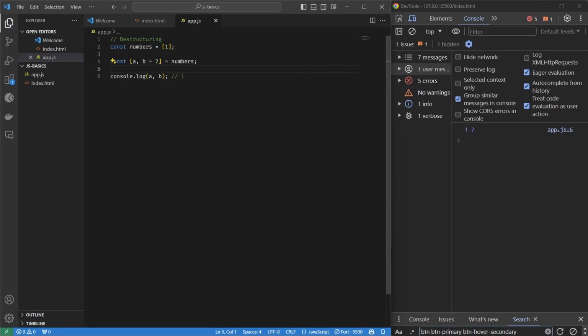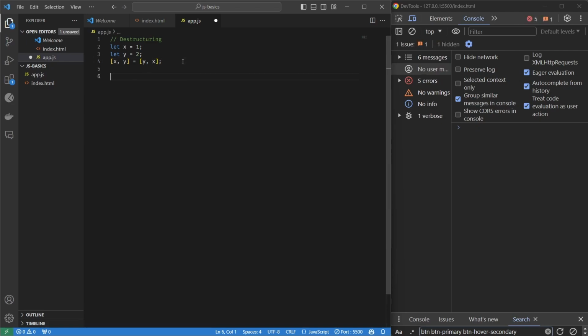Now another cool trick with destructuring arrays is you can swap variables. So I'll create a variable called X, I'll give it the value of 1, Y 2, and I'll pass these brackets and I'll say [X, Y] should equal [Y, X].